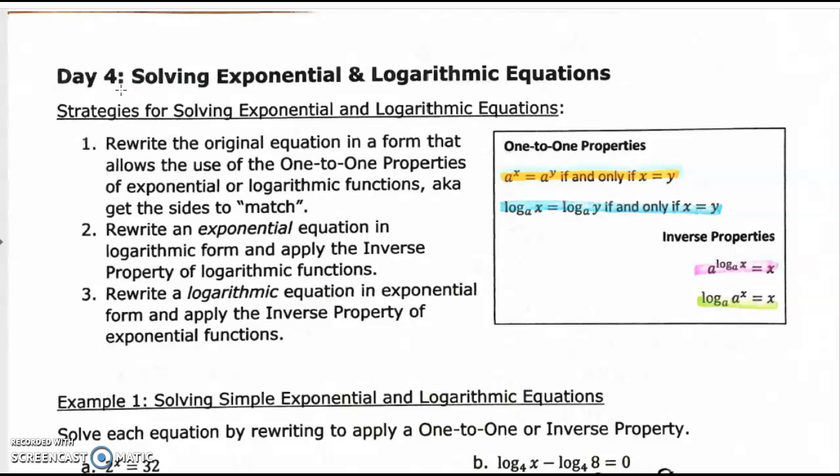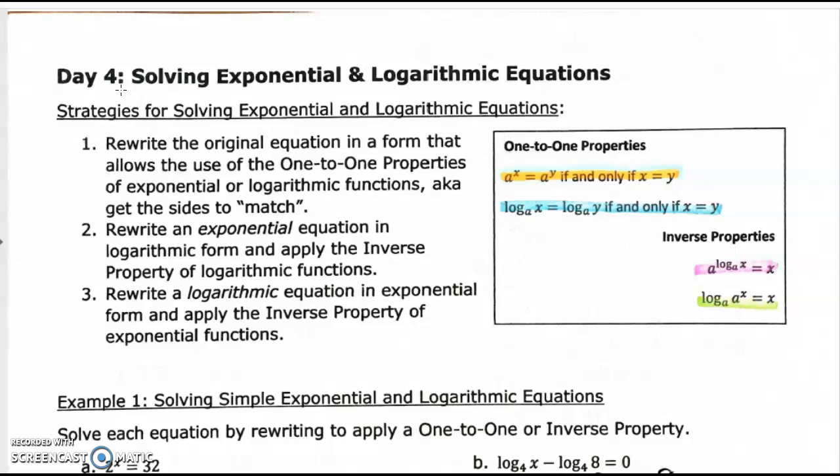It is the last section, like I said, and we're going to incorporate everything that we've learned about exponentials and logs, being able to convert between them, as well as properties of exponentials and logarithms, in order to isolate our variables. And the reason why it's important is because there are a lot of real-world applications.